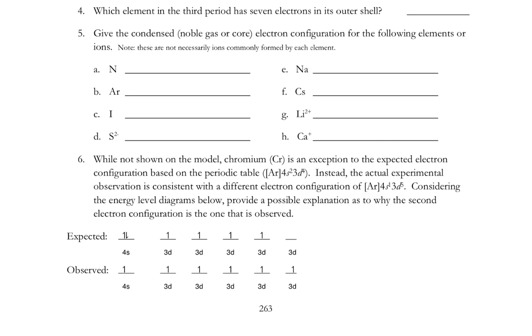Like sulfur, the noble gas coming before it is neon, so you're going to start with neon. For iodine, it's krypton, so you're going to start with krypton, and then you continue on, rubidium, strontium, you go through the 4d atomic orbitals, and then you get to the 5p atomic orbitals, and you end there. So be sure to do those correctly. We have in G and H ions, so just remove electrons from the electron configuration for the original atom.